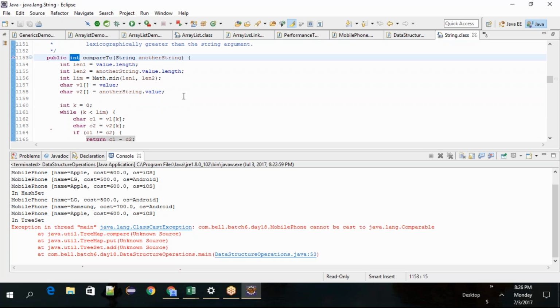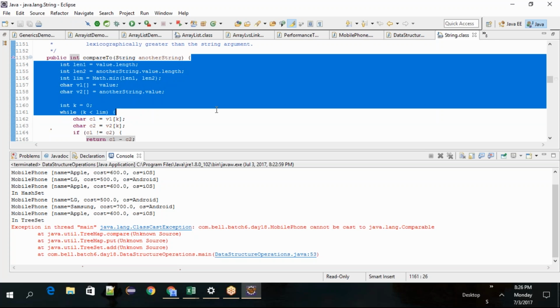Based on that, the strings get adjusted.